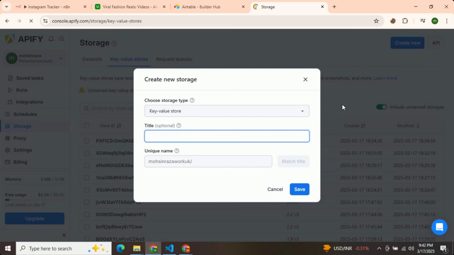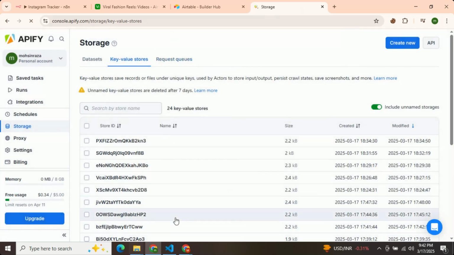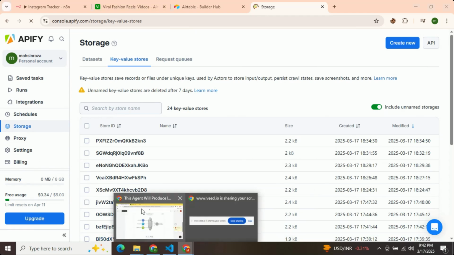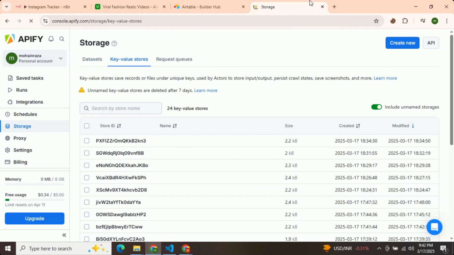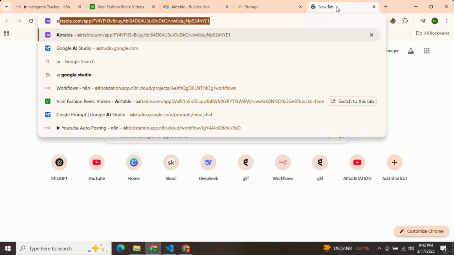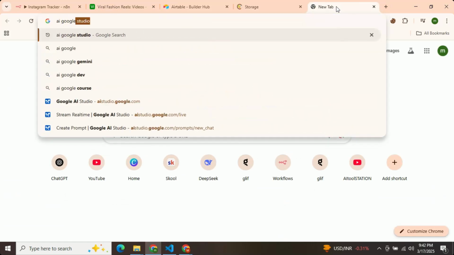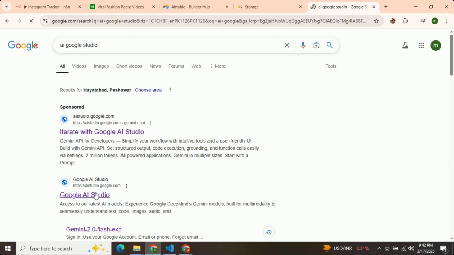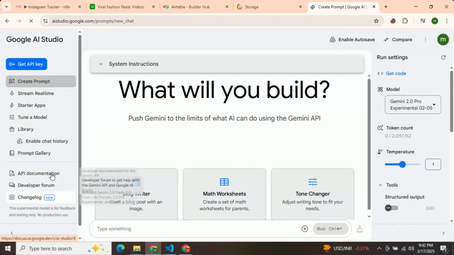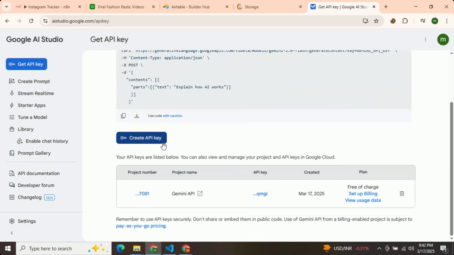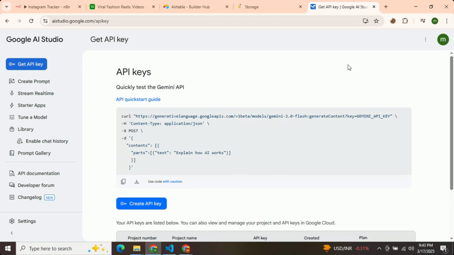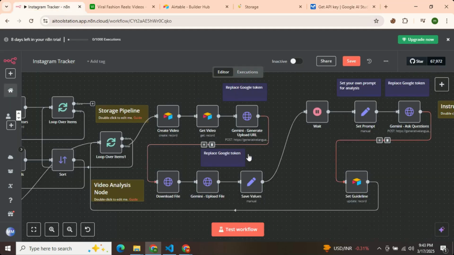You can select your API key. Okay, so the third thing which we will need is the Gemini key. Oh, this is easy. You have to come over to Google AI Studio, and there will be a get API key option. It's very simple, and this is where you can create your API key. Once you click, it will show the API key, and you can select that key and paste it in your n8n workflow.